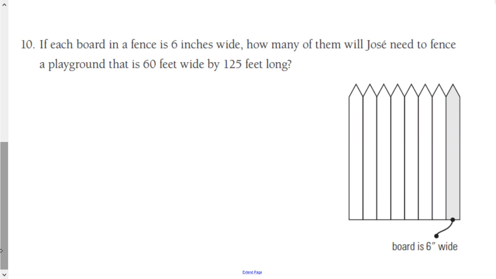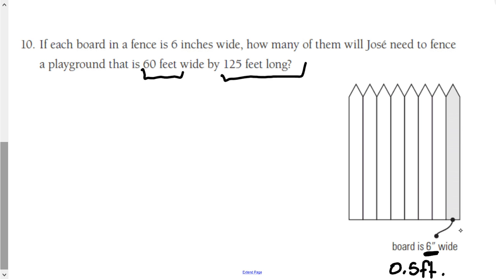If each board in a fence is 6 inches wide, how many of them will Jose need to fence a playground that is 60 feet by 125 feet long? Okay, so my first instinct for this question is that 6 inches is approximately half a foot, which is not something that they love for us to do. So we need a playground that is 60 feet by 125 feet long. So for each 2 boards, I have a foot. Basically, what I'm thinking is that if we double this, I would know exactly how many boards that I would need.